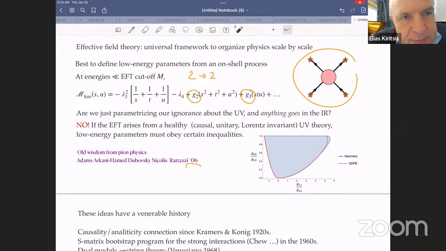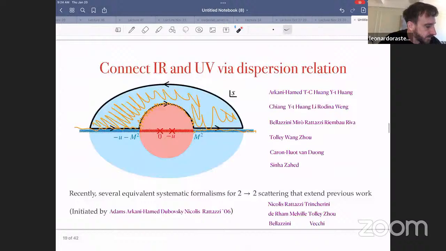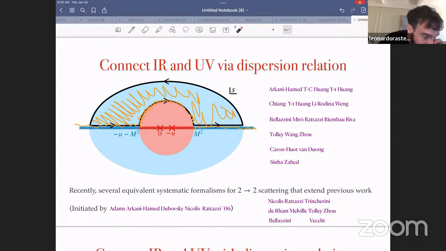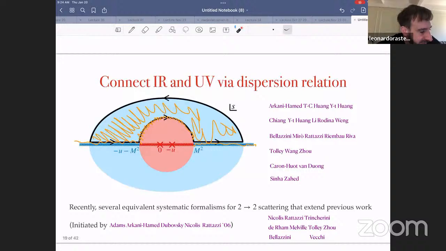It's an approximation. So let's forget about weak coupling for a second. What is the philosophy here? We have the full quantum amplitude that obeys a variety of analyticity and unitarity assumptions. Then we are going to make this argument about relating this very general argument here, which is valid for the full quantum amplitude. No assumption about anything is being made in saying that this contour should vanish. I mean, under my axioms, of course, right? Under my axioms, I can relate this arc of the red region to the high energy cuts in full generality.